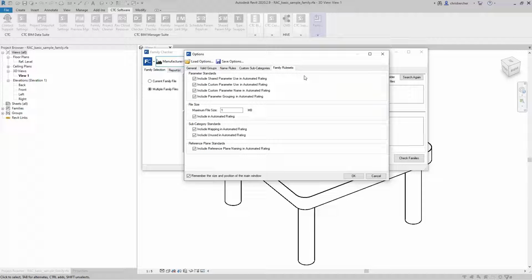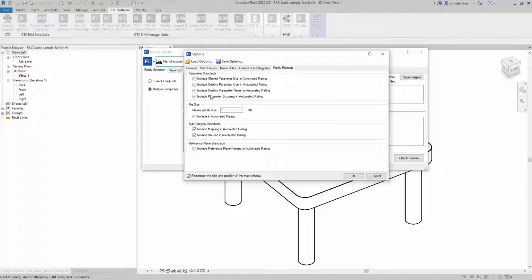Then the family rule sets. So what are we checking, right? What do we want to include during our process here? So do I want to include shared parameters that are used or custom parameters used, if they're available but not used, right? Like then we just have dead stuff in there. So yeah, I want to check and make sure that if I've added stuff that I'm actually using it.